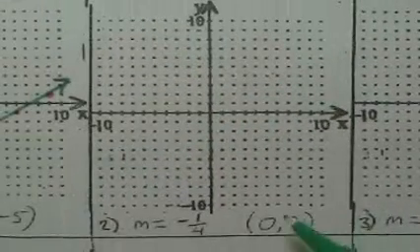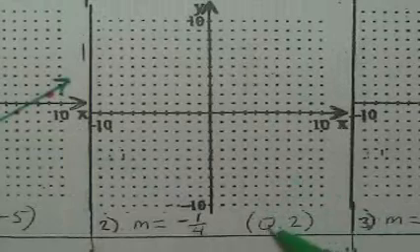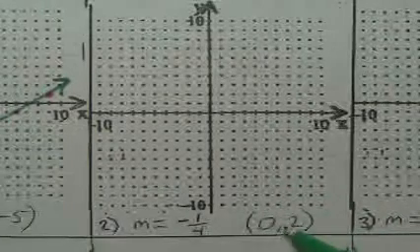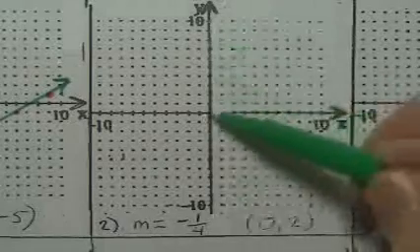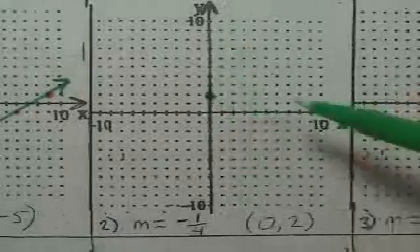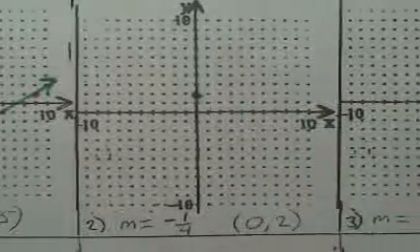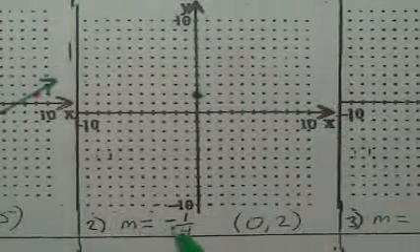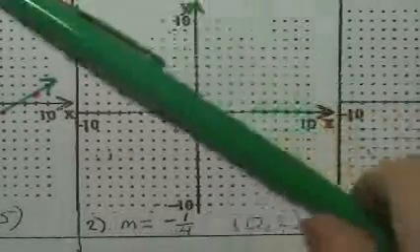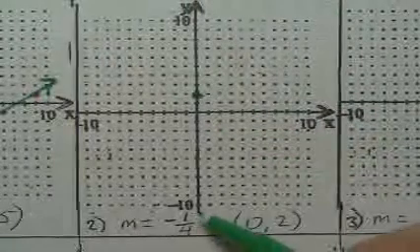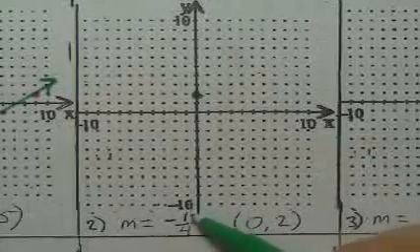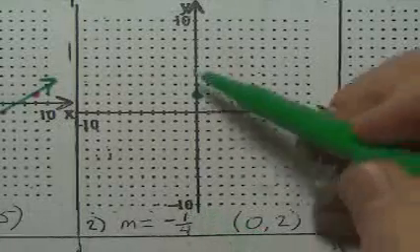Okay, let's go on to number 2. The point here, the y-intercept is 0, 2. The y-intercept is just 2. So on the y-axis, I go to 2. 1, 2. And the slope is negative, so that means it's going to go downhill. Something like that, downhill. And so it looks like the numbers are 1 and 4, so I'm going to go up 1 and over 4.